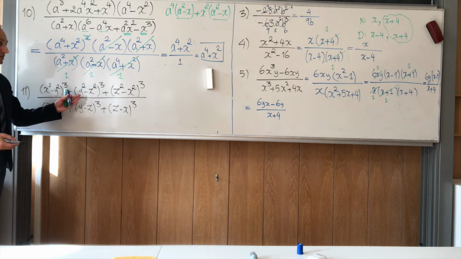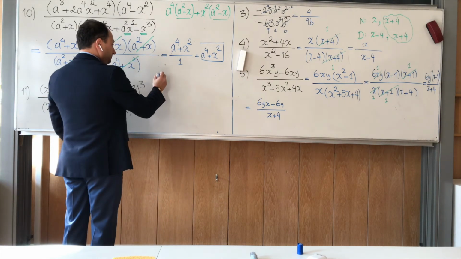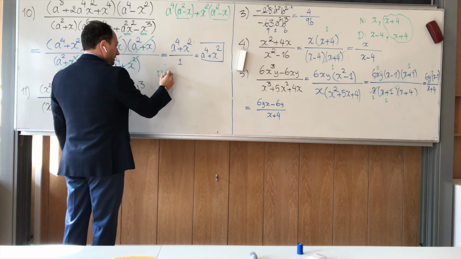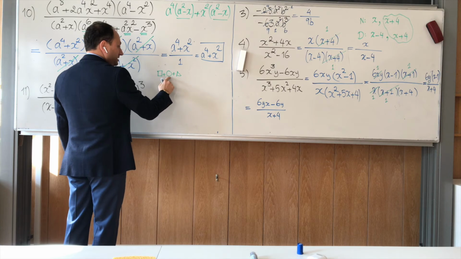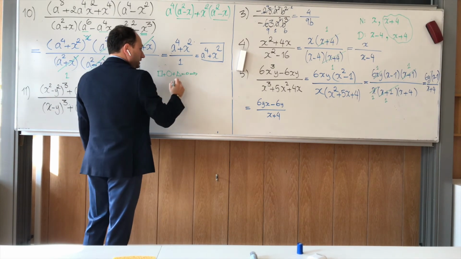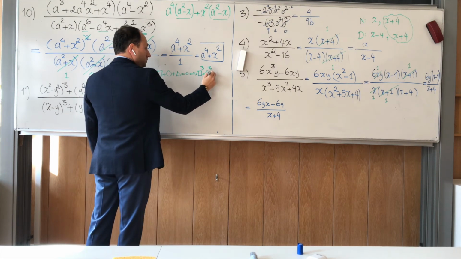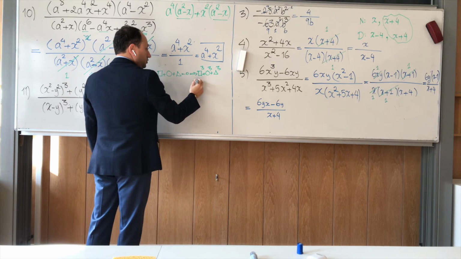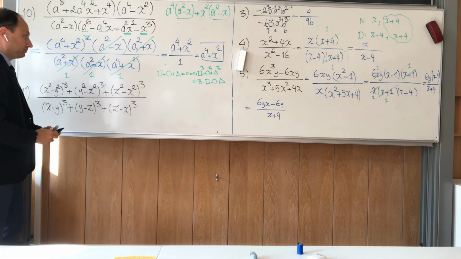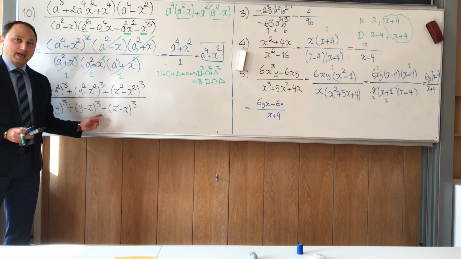There was a very famous identity. Let me remind you just briefly. If I have something in the box, plus the circle, plus the triangle, if the sum of 3 expressions, or anything, numbers, is equal to 0, then we know that the cube of the first one plus the cube of the second one plus the cube of the third one is equal to 3 times the first one times the second one times the third one.